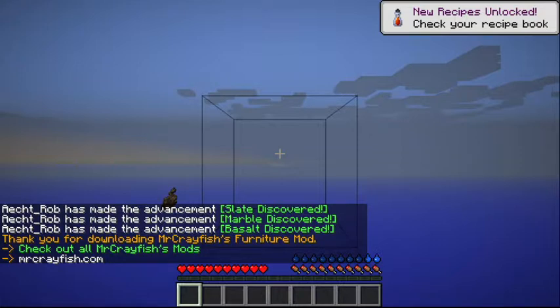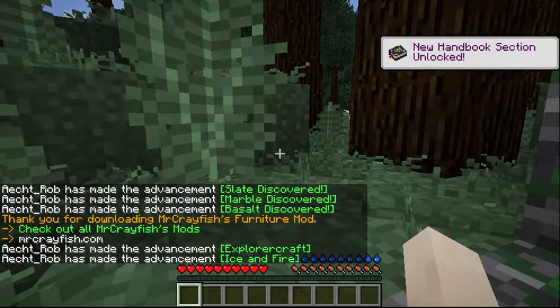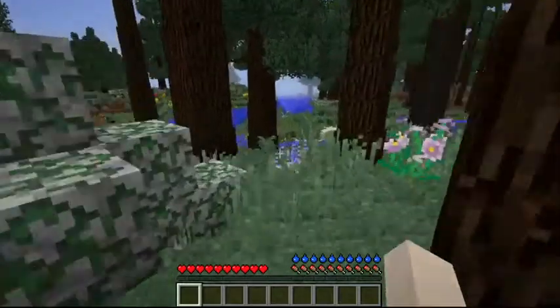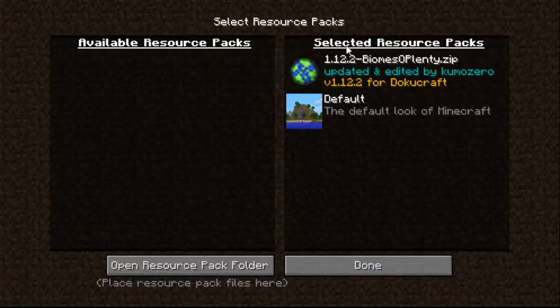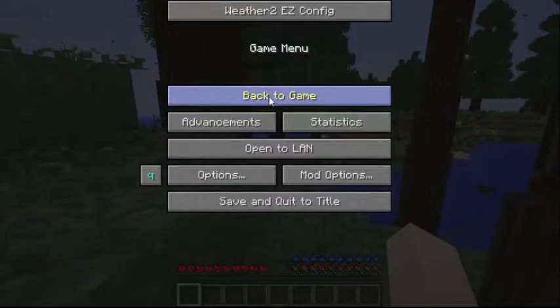Now, where are we? Am I anywhere? Right. Okay. Here. What the hell was that? I don't know if it didn't kill me though. Oh, this is pretty. Did I install the resource pack? Yes, I did. That's the Dokucraft one I mentioned. Anyway, back to the game.